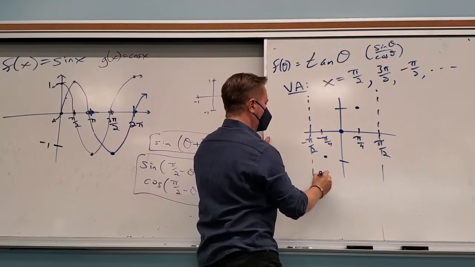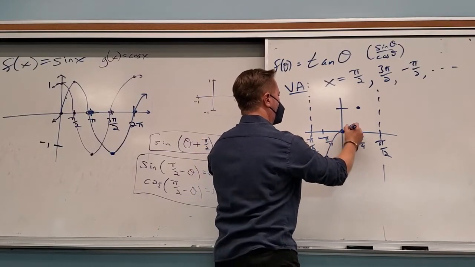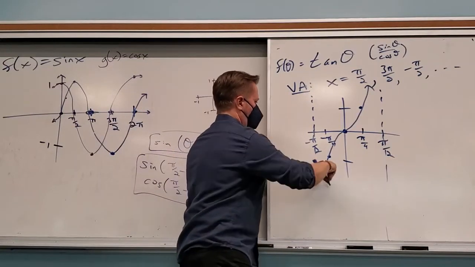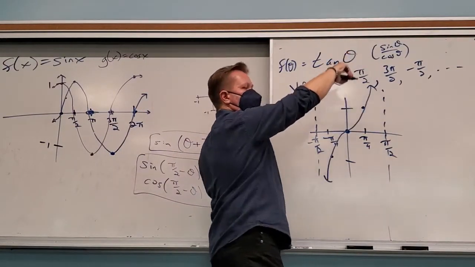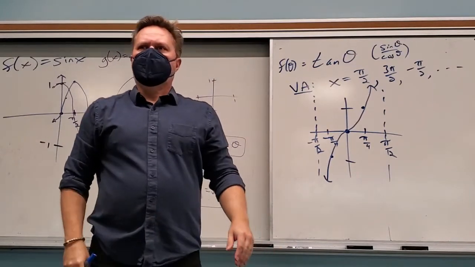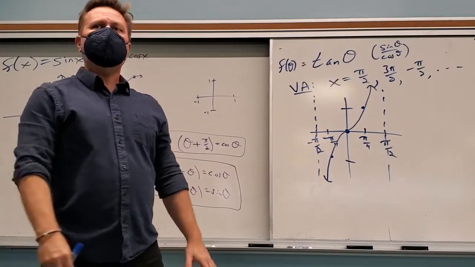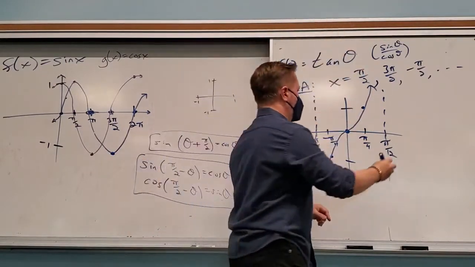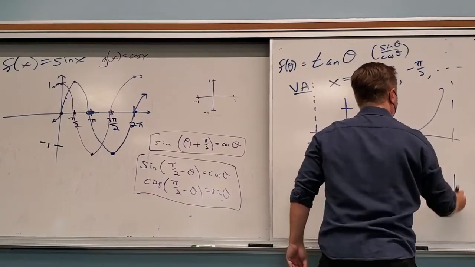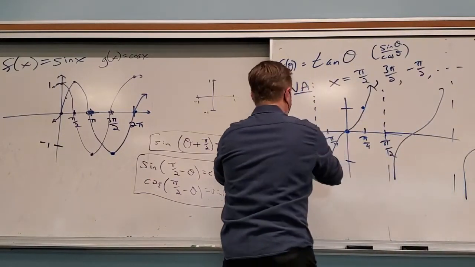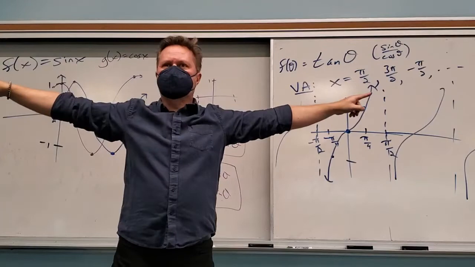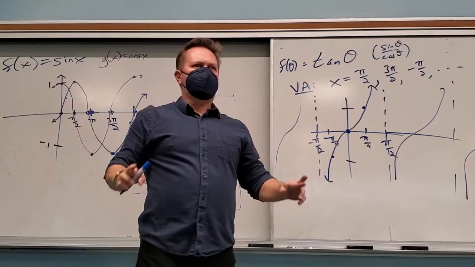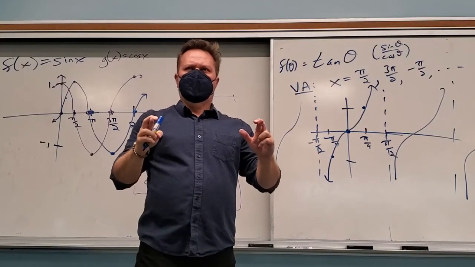So do you see how it kind of looks like a cubic? It goes here, and then it goes through 0, and then it goes up, and it's got to go up against these walls. And it keeps repeating, because I can rotate, I can go all the way around a circle however many times I want to. So up here, it's just going to look like this again, and over here, it's going to look like this again. Forever, in both directions, because I can rotate, rotate, rotate. Okay, maybe.